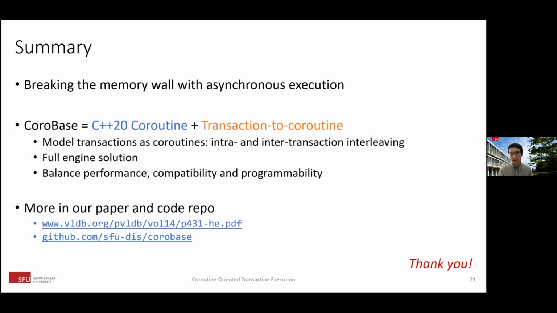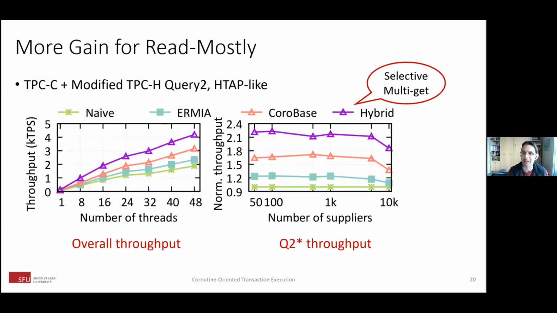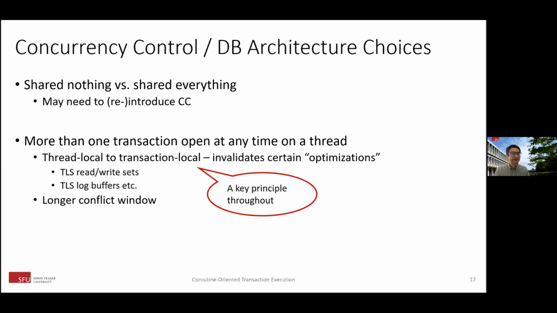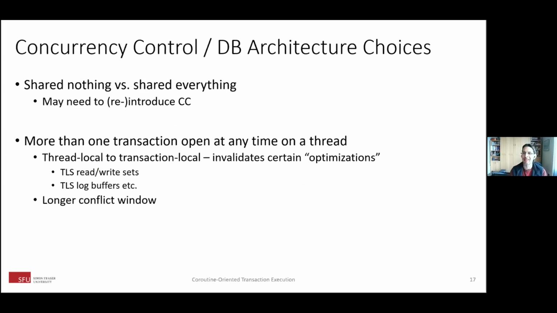Right. Other questions? I have one more question if other people don't. You had a slide near the end where I think you wrote you might need to reintroduce concurrency control. Yes, in an HStore-like system that was using this. Right. So how could you not reintroduce concurrency control if you're doing this?